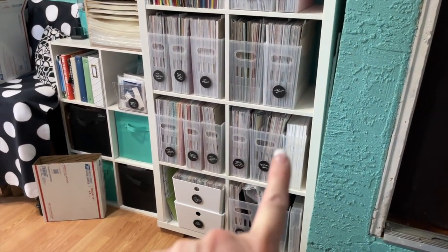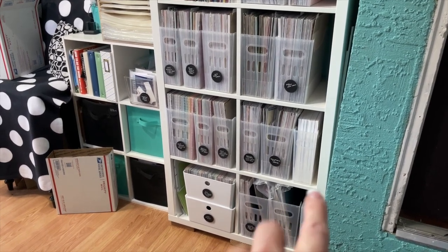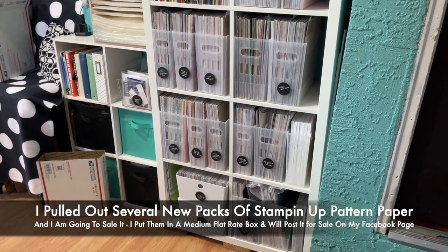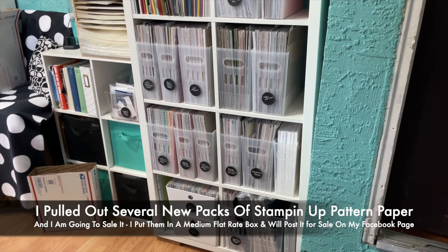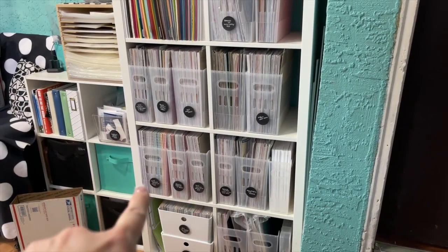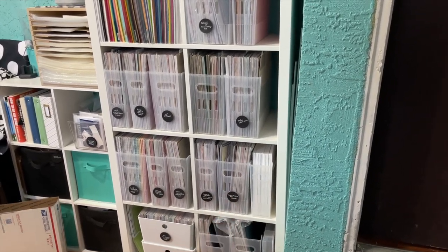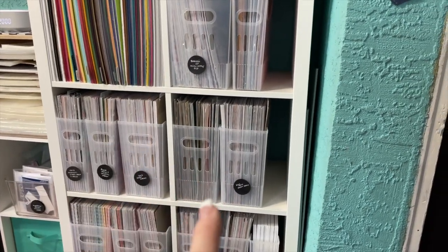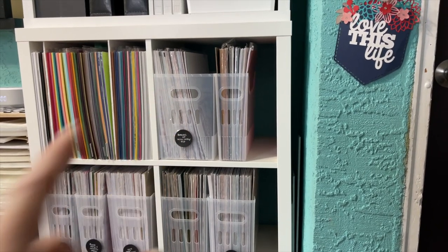Down here is my felt, my layouts that are ready to start working on, and multiple brand new packs of different designer paper — I'll share about that more later. I shifted some of my pattern paper up. Originally I wanted to split the current Stampin' Up paper — the annual catalog and the holiday catalog — into two small containers, one for annual and one for whichever mini I'm working with, but it's just not going to work.